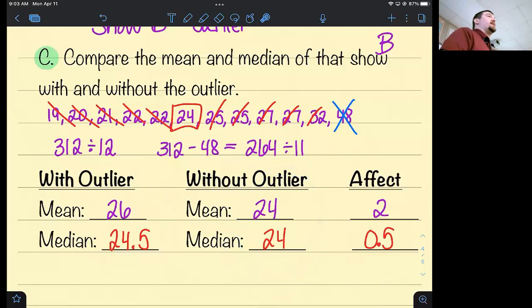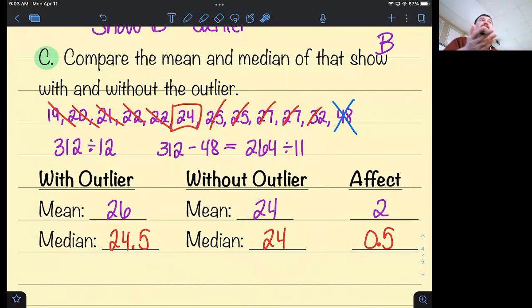So let's recap real quick. If you have an outlier, do you want to use the median or the mean? The median, because it's not really affected by the outlier. If you don't have an outlier, hey, stop moving around and listen. If you don't have an outlier, which one do you want to use? The mean. I'll say that again because I don't think we all got that. If there's an outlier, use the median. If there's no outlier, use the mean. This will probably come up on your iLearn test next week. Keep that in mind.